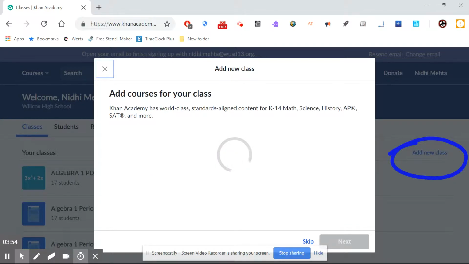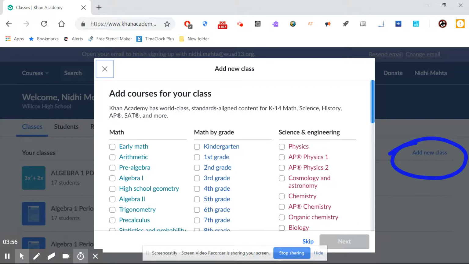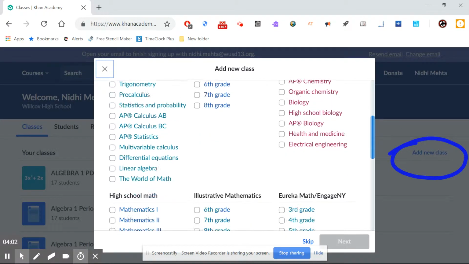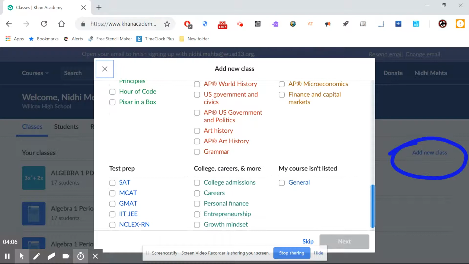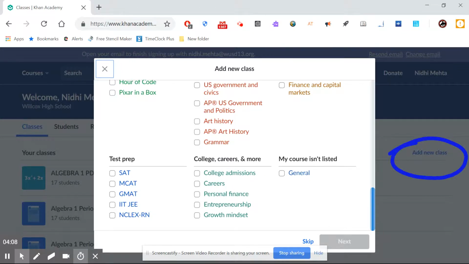Let's click on next. Once you click on next, it'll ask you to add courses for your class. So for Math is Fun, let us say I want to teach them more about college and careers. I can select two different classes at a time. As I'm making this class, I'm thinking I may have to discuss some SAT questions with them also. So I can pick any class from anywhere and make up my class.